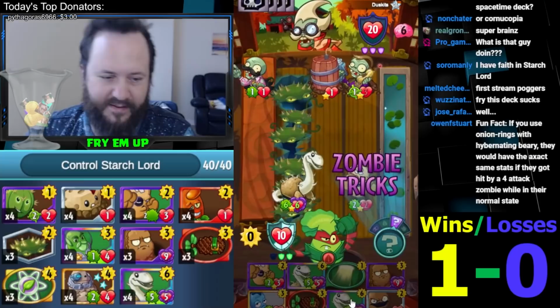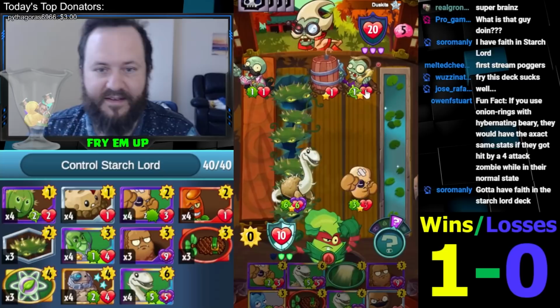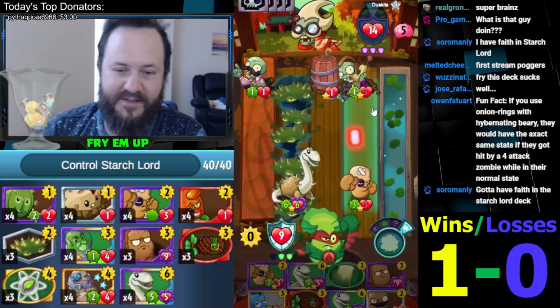Melted cheese, welcome for the first time. Okay. Here comes the final mission. Wow, he didn't have anything? What is the man doing? I don't understand. Let's just keep these lanes clogged and play around Valk. We should have this game in the bag.